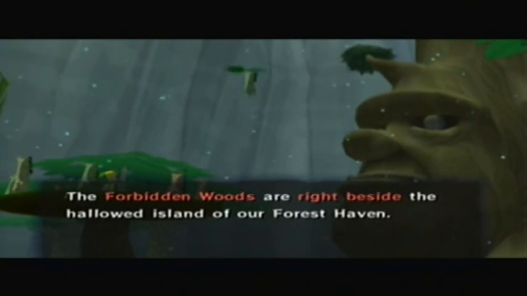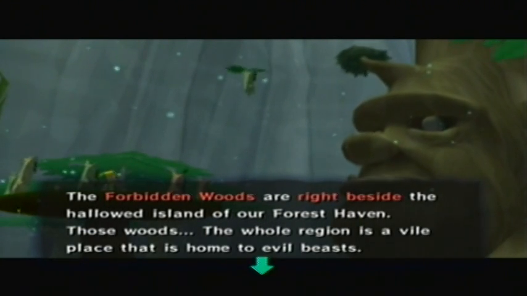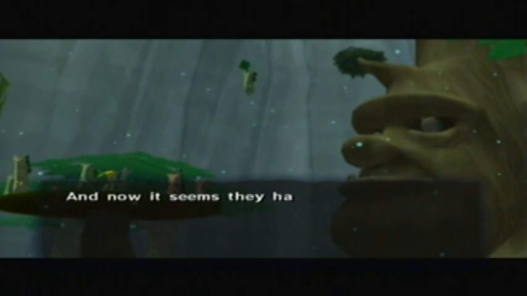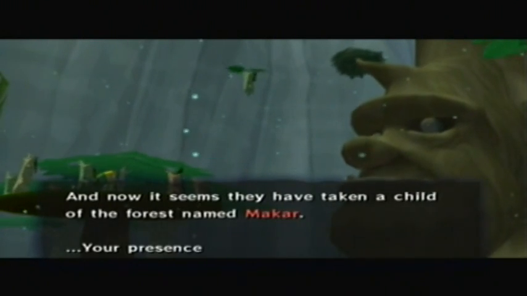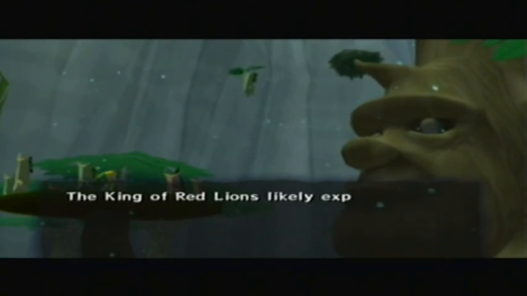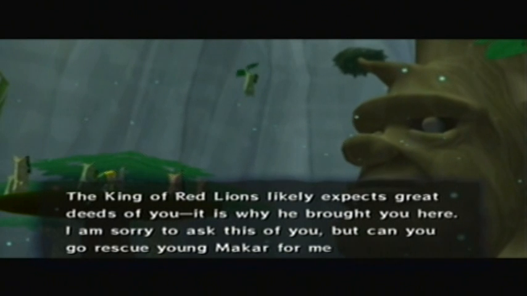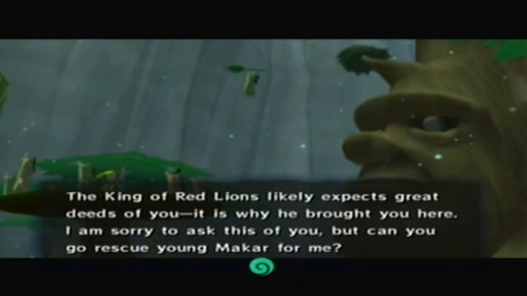The Forbidden Woods are right beside the hallowed island of the Forest Haven. Those woods, the whole region is a vile place that is home to evil beasts. And now it seems that they've taken a child of the forest named Makar. Your presence here is no mistake, I deem. The King of Red Lions likely expects great deeds of you. It is why he brought you here. I am so sorry to ask you this, but will you go to rescue young Makar for me?